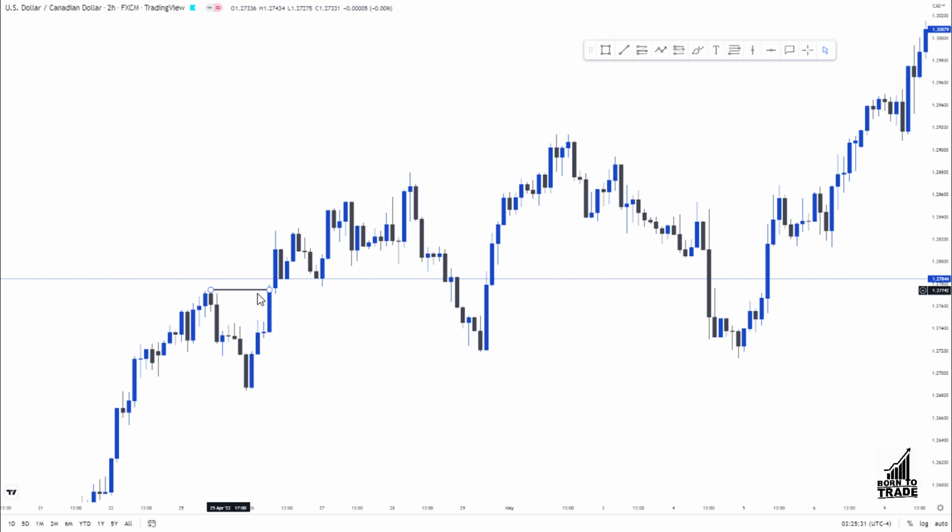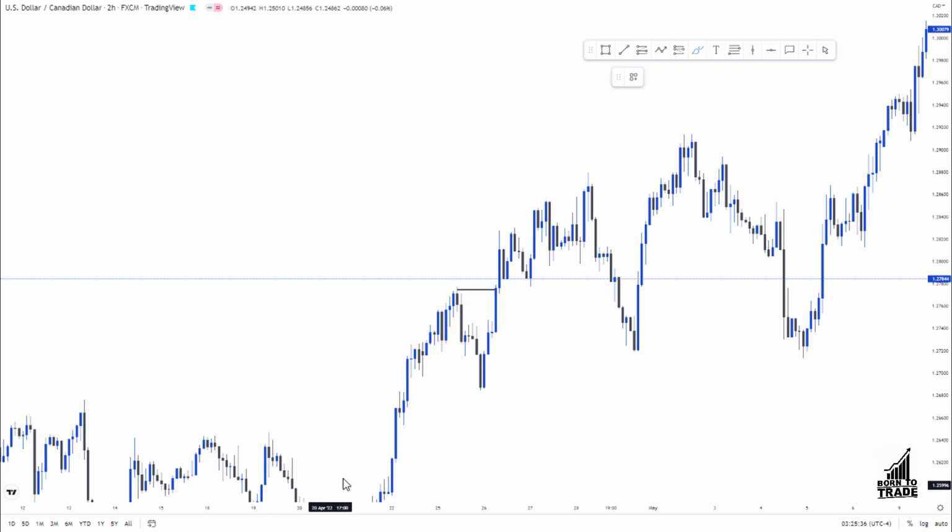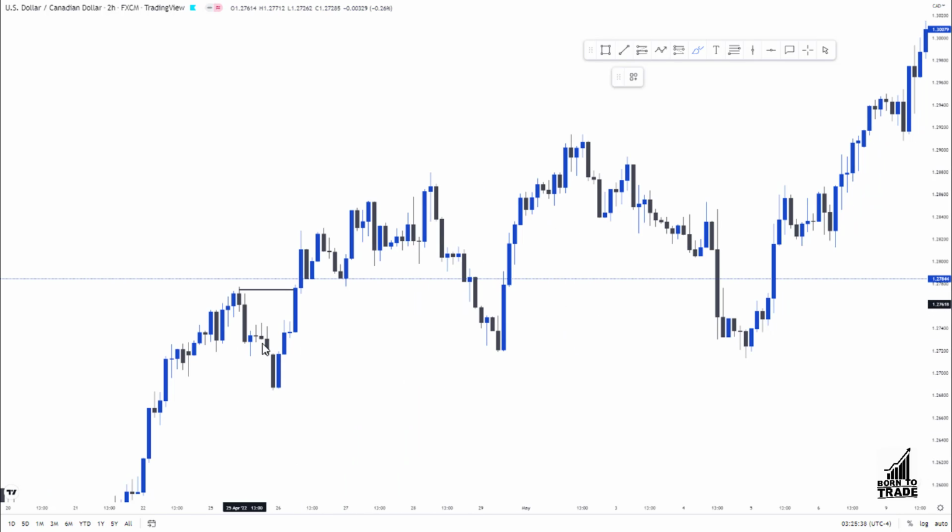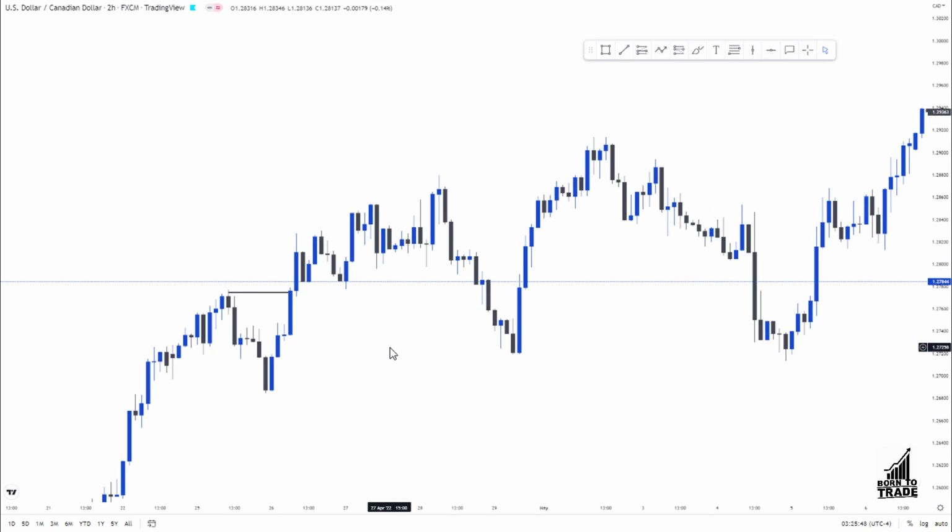And when you identify your break of structure, you can see it clearly. When I zoom out, you can see from here that we are in an uptrend and now we got this institutional candle that breaks structure. So we have identified number one, which is identifying an institutional candle that breaks structure. So number two, what are we going to identify? We are going to identify our supply or our demand zone. So this is number two.